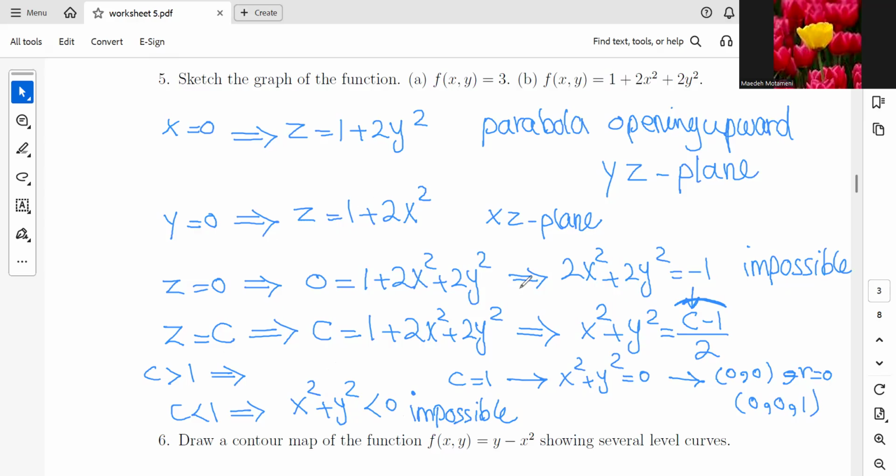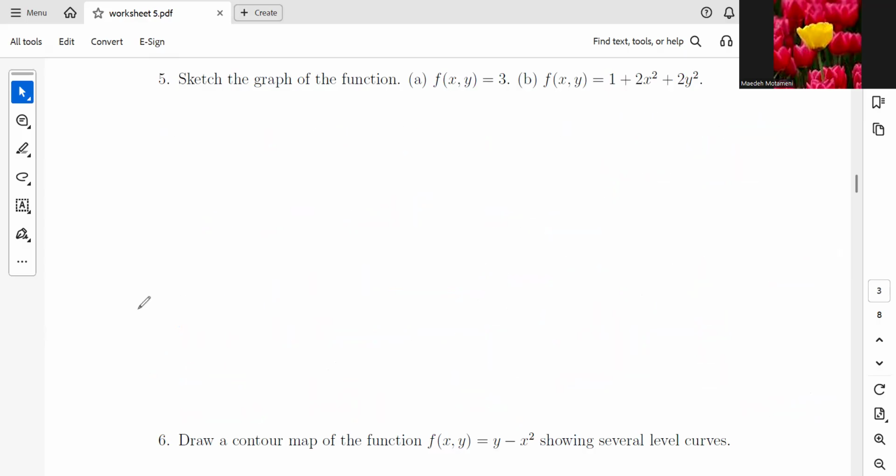With having all of these, how can we draw that? If I want to summarize the drawing steps, the first one will be drawing the axes as always that we have to do. So x, y, and z. And the second part is plotting the points that we have. We had only one point here, which was 0, 0, and 1, which is the starting point. It can be somewhere here. We have only a z value, this one.